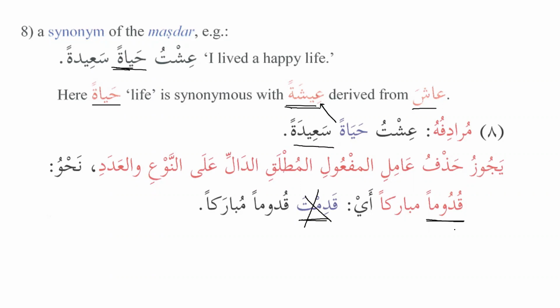However, you might be thinking, what's the difference? We have seen that it can be naibul masdar, the naib of the verb, sorry, naibul fail, right? So what's the difference if it is used as naibul fail, or here we have quduman mubarakan? Here also the verb has been dropped, but it is followed by an adjective, quduman mubarakan. Whereas if you say only shukran, then there is no need to use any adjective after that. When you say shukran, it is being used as naibul fail, the deputy of the verb. For example, ashkuruka shukran. But when you say quduman mubarakan, it is basically qadimta quduman mubarakan, and here the masdar is followed by an adjective.